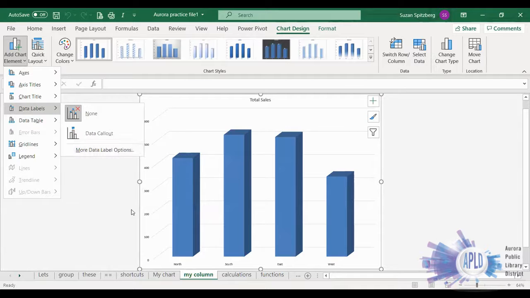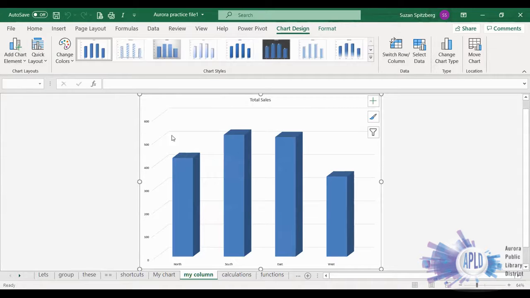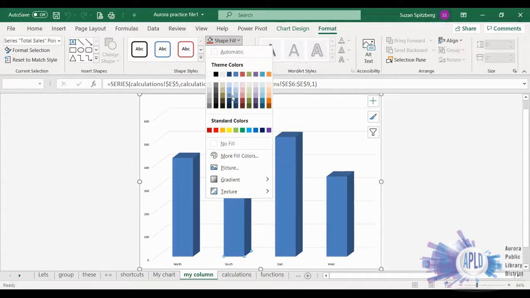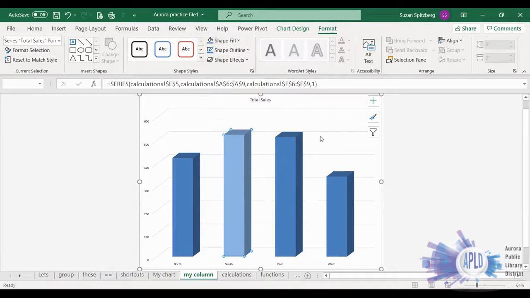There's more here. Another thing that you can do that is really cool is if you wanted to just change one of the colors. First of all, this is called the data series. If I click on a data series, I am selecting all of them. You can see these little circles here. But say I only wanted this one. Once I click them all, I can click on this one, and this is the only one that is selected now. So I could go up to format and I could change the shape fill here. Maybe I would want to make it a lighter color blue to make it stand out.